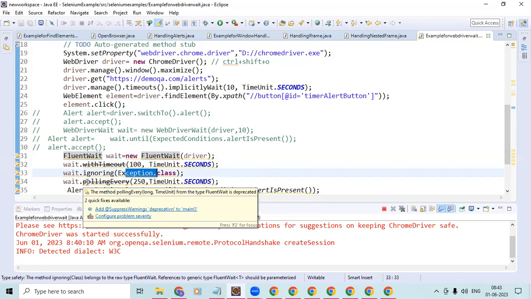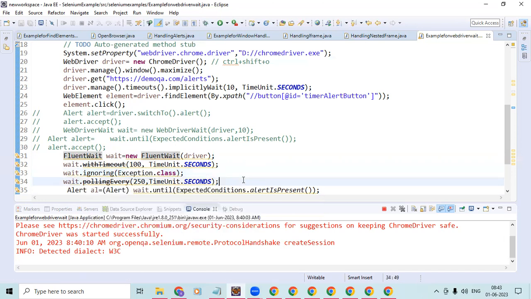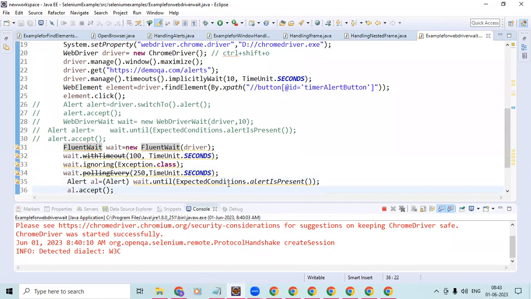Polling every time means it will check whether the element is present, every 5 seconds, or I have given 2.5, meaning every 1.5 seconds, or we can say milliseconds. It will keep checking, and after the element is present, it will perform that operation.